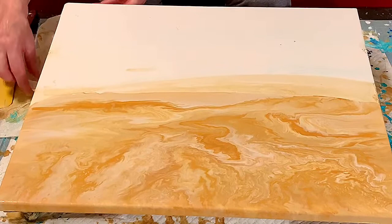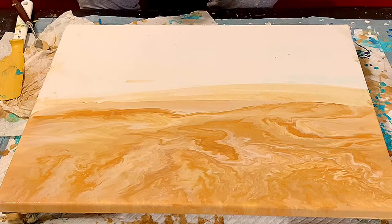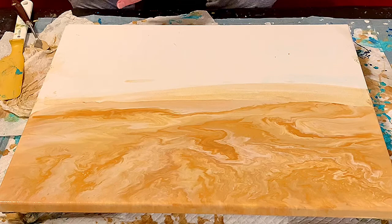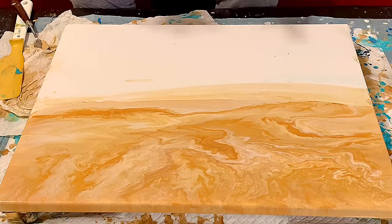Given that I did so much tilting, my paint has become a lot thinner than it was. Now, my last painting that I did of the beach, my paint ended up being really thick on the canvas when I was finished. The only issue with that was that it took a long time to dry, and then I had to put quite a few coats of sealant on it in order to make it look good. It still looked textured, which was not a big deal.